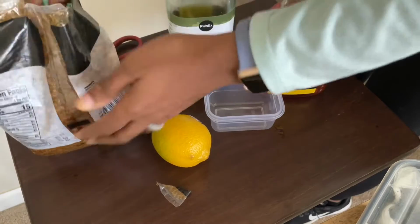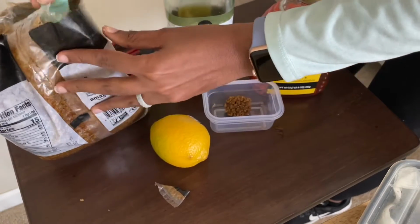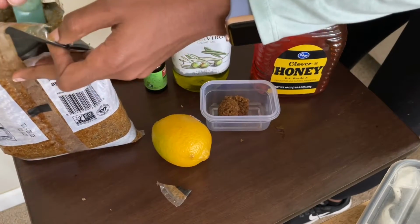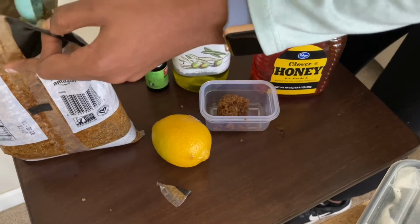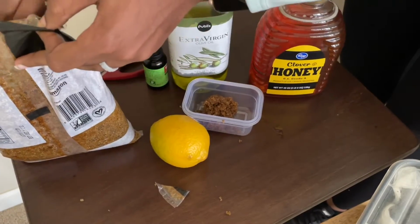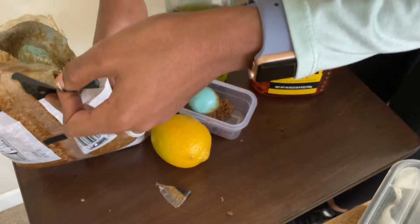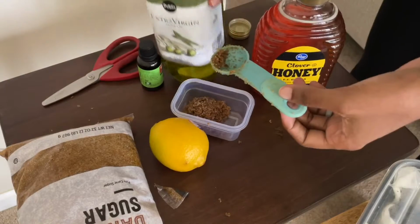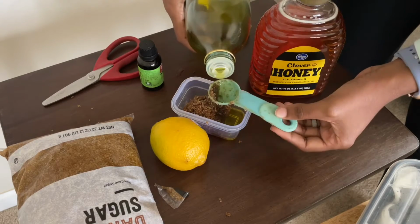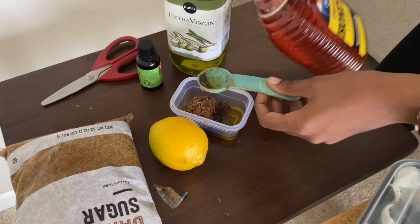So I couldn't find my tablespoon, so I'm just using my half tablespoon. So what I did was take 3 tablespoons of the brown sugar. And then I did 2 tablespoons of the extra virgin olive oil. I did 1 tablespoon of honey.